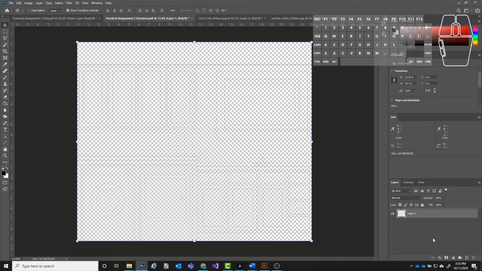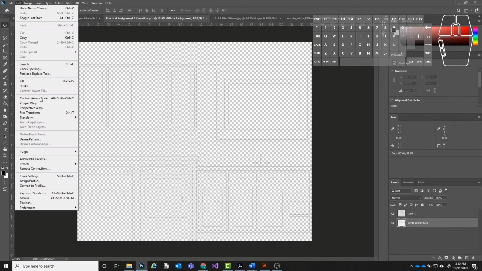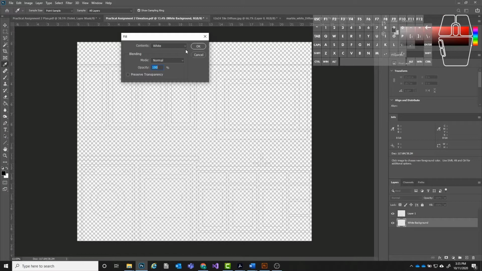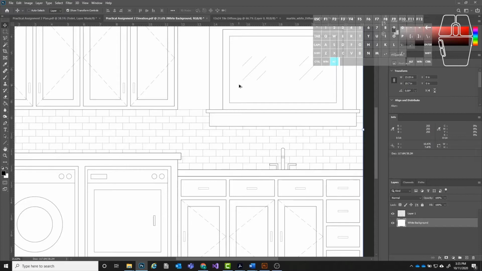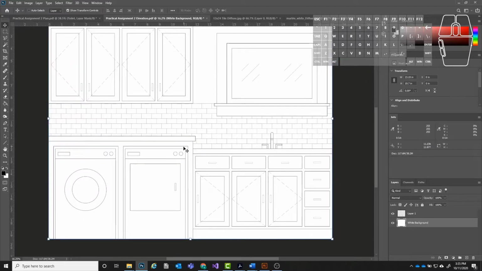Okay, so elevation, we open it up here, and again, we have no background and the lines are very light. So first thing I'm going to do is create a new background. I'm going to drag that folder into the original so we can see that the original is layer 1 and the lines go away when I turn that on and off. But layer 2, this is going to be my white background. All right, and then I'm going to go here to edit and then fill, and I'm going to fill this with white. Okay, and now we can see our lines really clearly.